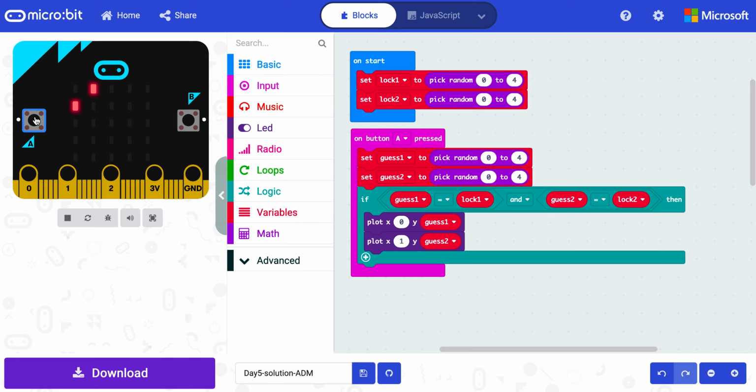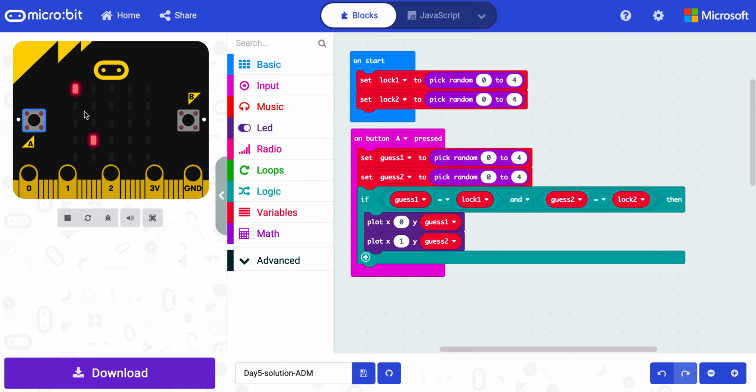Many, many more guesses than were required yesterday. Let's try that one more time. Hopefully it won't be quite as long this time. 1, 2 guesses. So you can break it quite quickly. It turns out that on average, if you were to get a room of students together, a couple of dozen students trying this themselves, and you would plot up the number of distributions, you'd find that on average it takes 12 to 13 guesses to break this lock, whereas yesterday it took about 5 guesses.